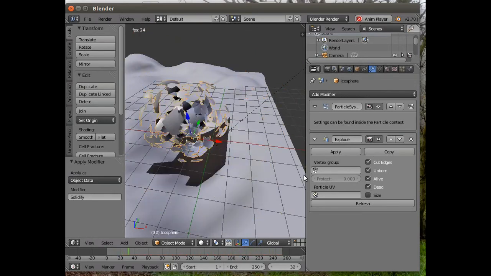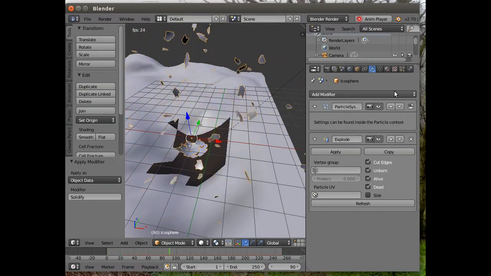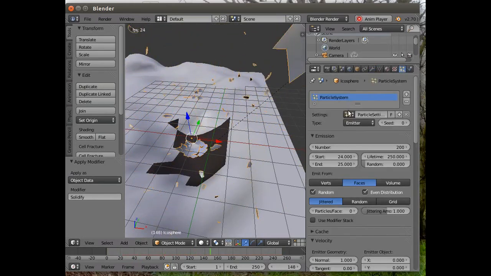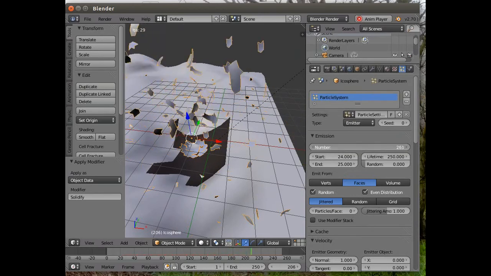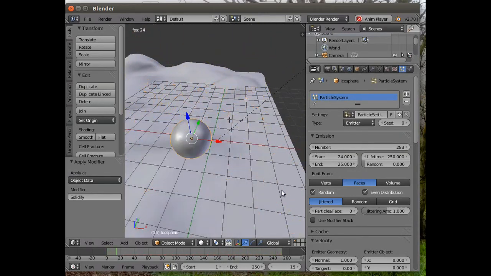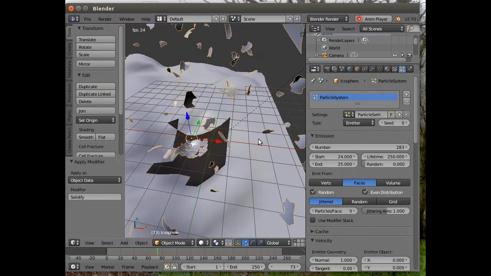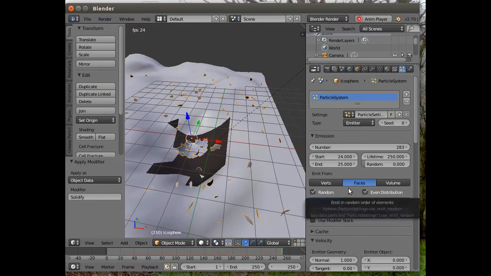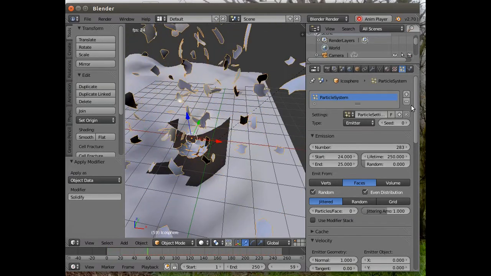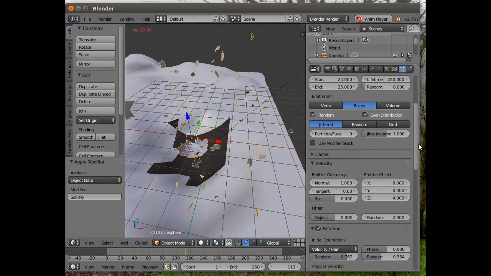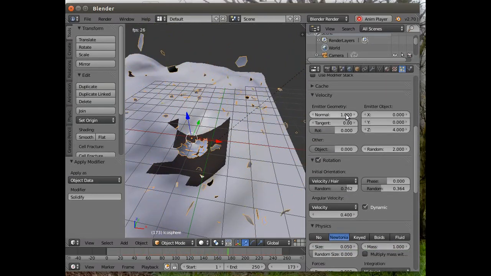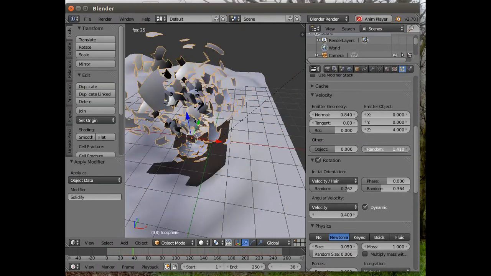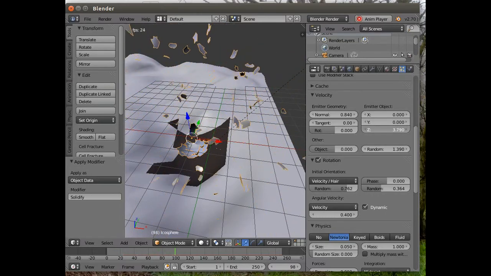I'm missing that. In the explode modifier you've got to make sure they're rendered when they're dead. So there you go, and now you've got bits all over, and perhaps we want a few more bits because I don't think there's quite enough bits. Let's turn the number of bits up a bit. And our explosion is perhaps a little too enthusiastic. Maybe not. What do you think? You can set yours up however the heck you like, but I'm going to turn that down a bit.